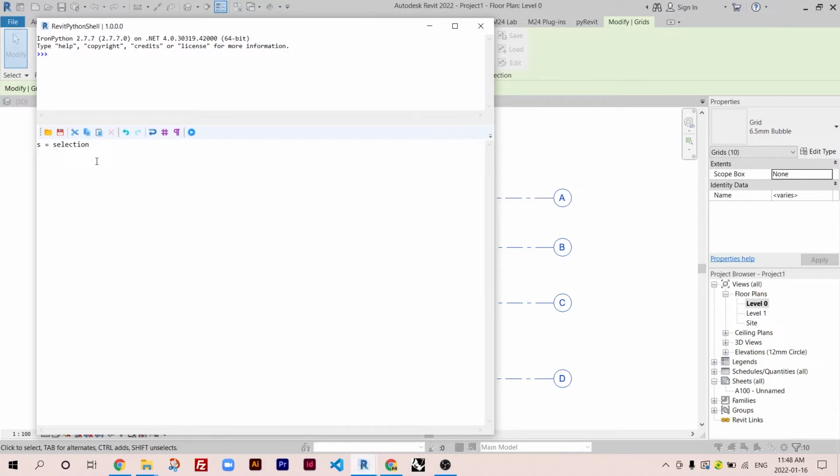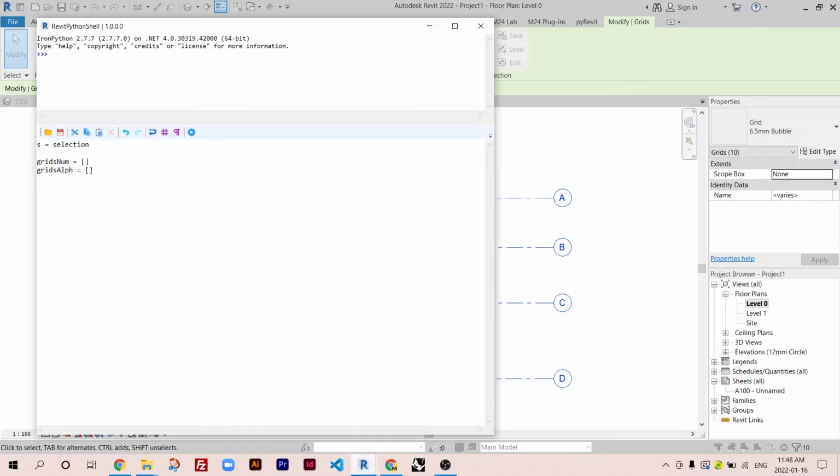So let's set a list for grids with numbers and a list for grids with the alphabet. Let's call them grids num and make an empty list, and another one, grids elf, another list.